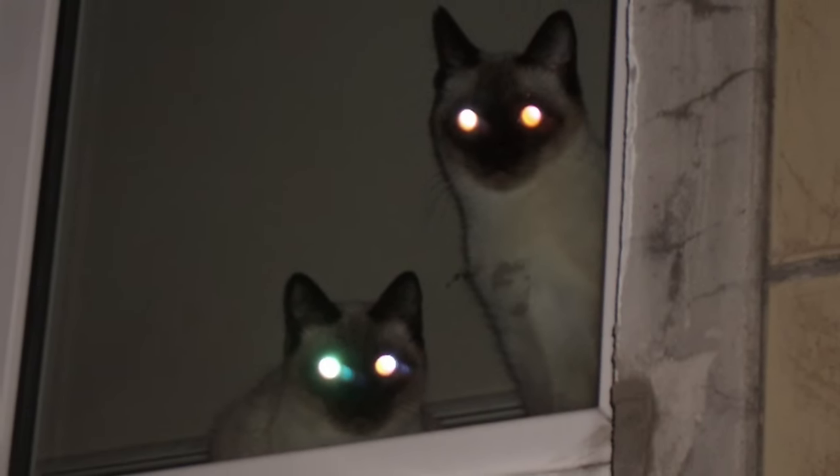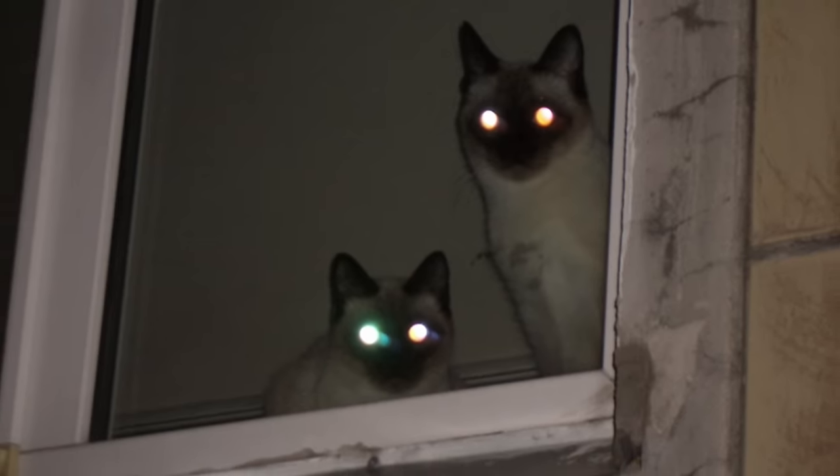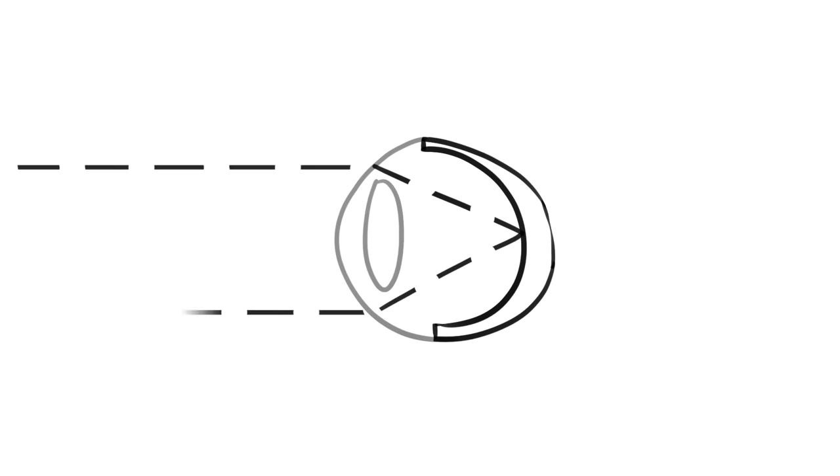Like literal cat's eyes. If you haven't figured out by now, these things are named after the strange reflective property of cat's eyes. Basically, the back of the cat's eye is reflective, and it is in a concave shape, meaning it'll often send light back in the general direction it came from. So if we shoot a beam of light straight down the middle, it'll come back just like a mirror, but we can also point it downwards or upwards into the surface and it'll still come back. There are still a few cases where the light won't come back the same direction, but the cat's cornea and lens will refract the light in such a way that it converges on the reflector, and now there are no more problems.